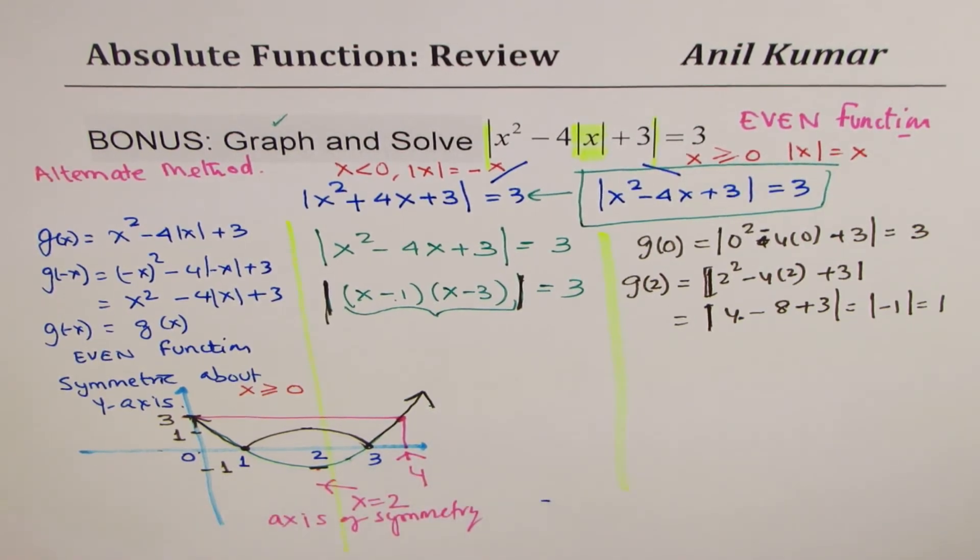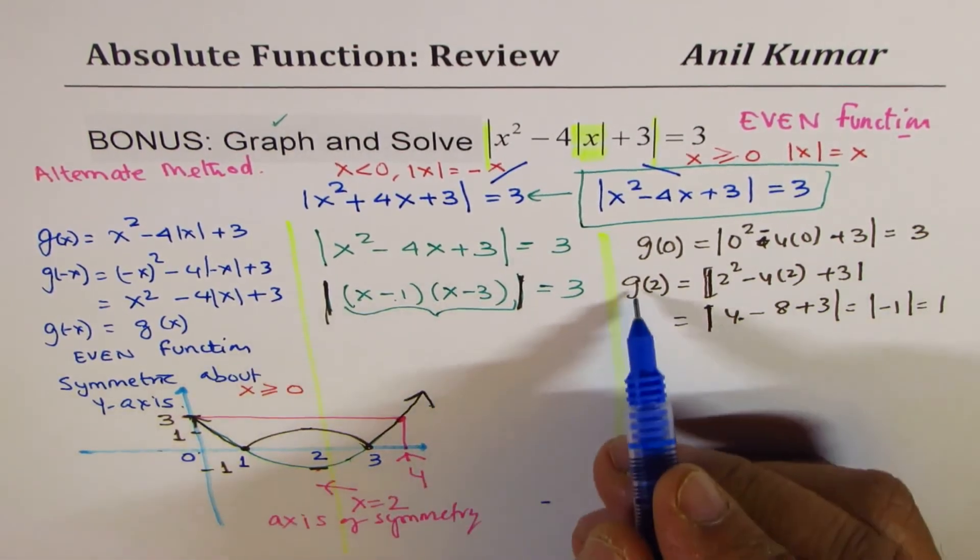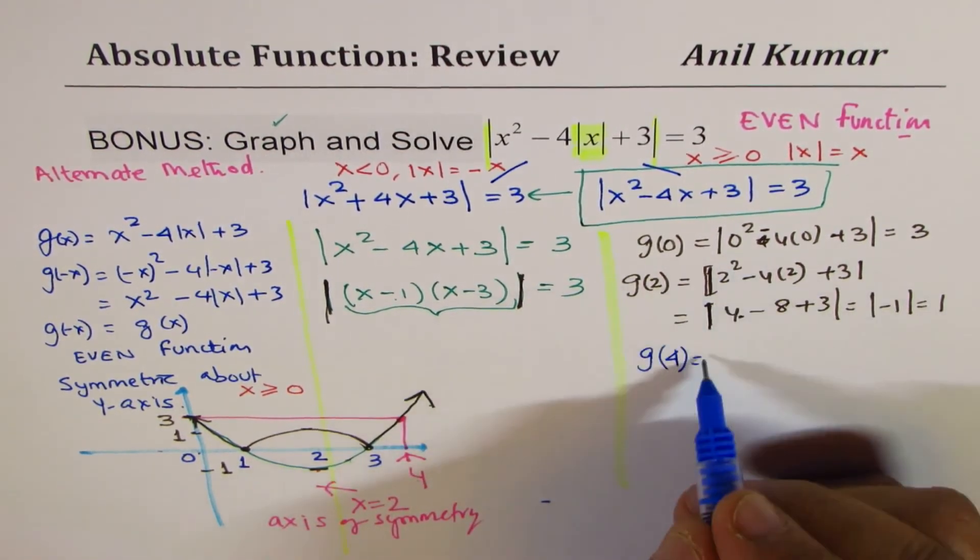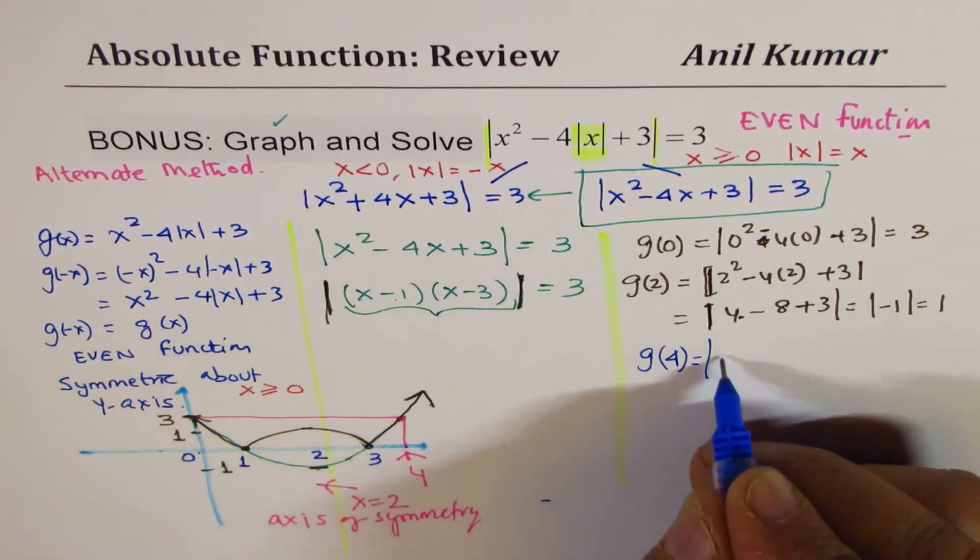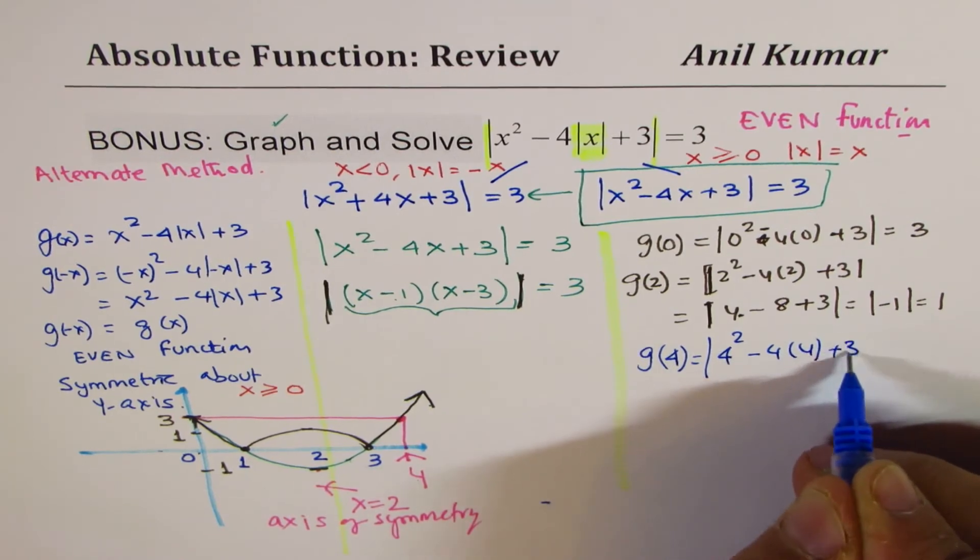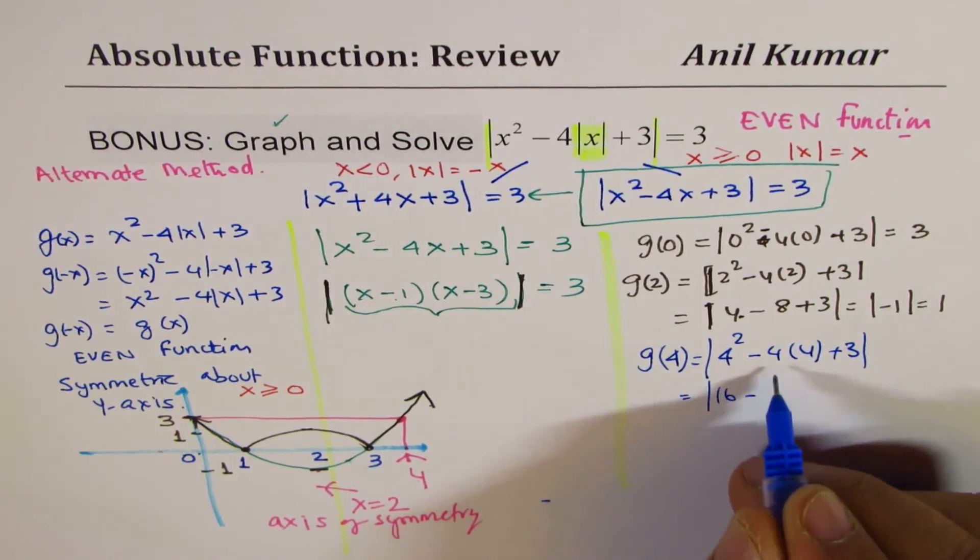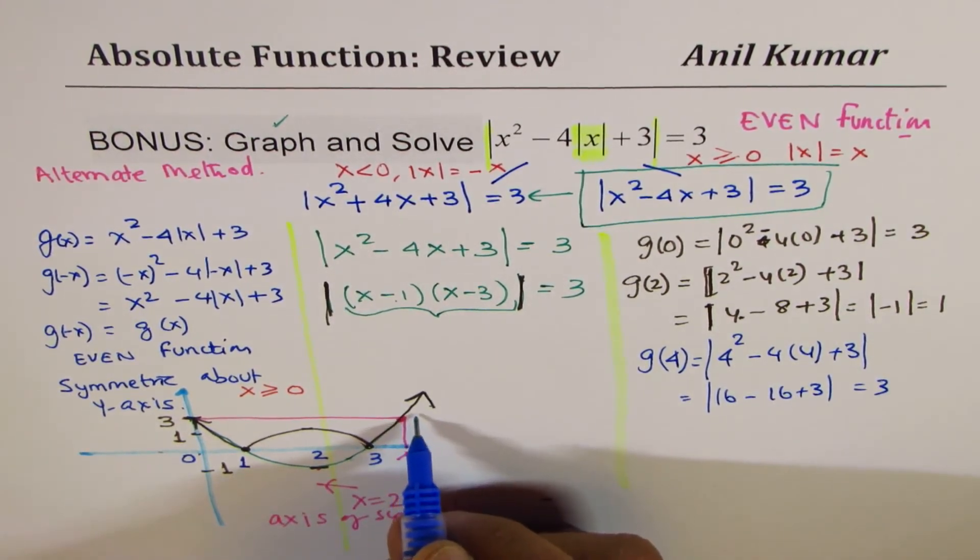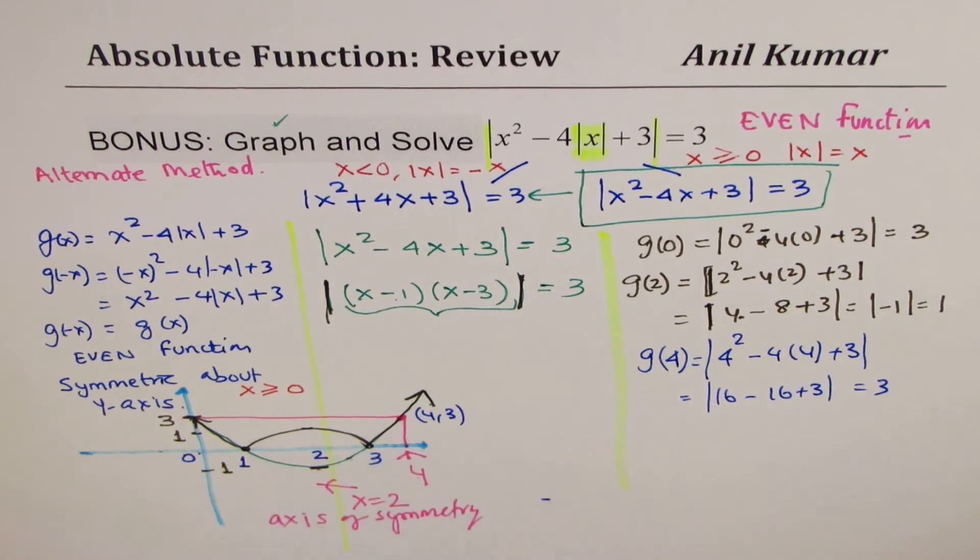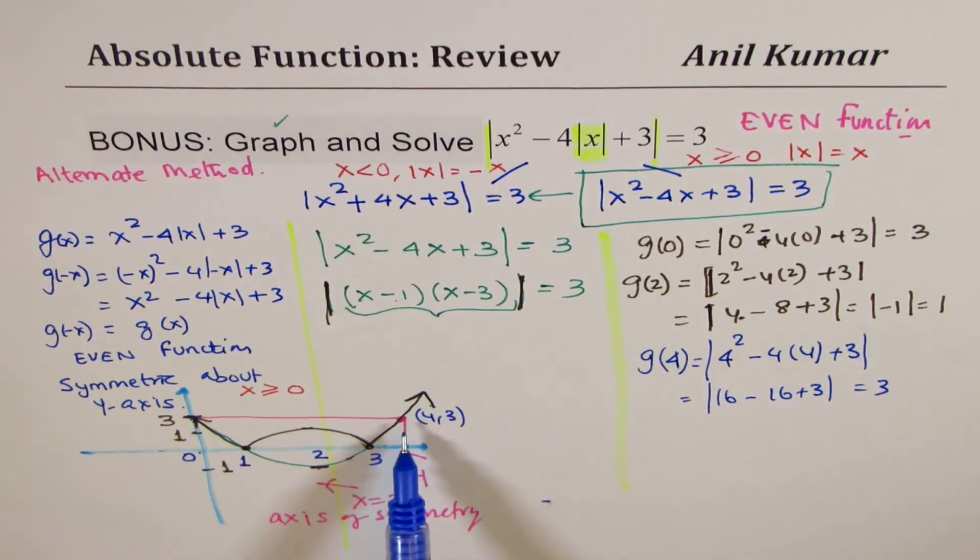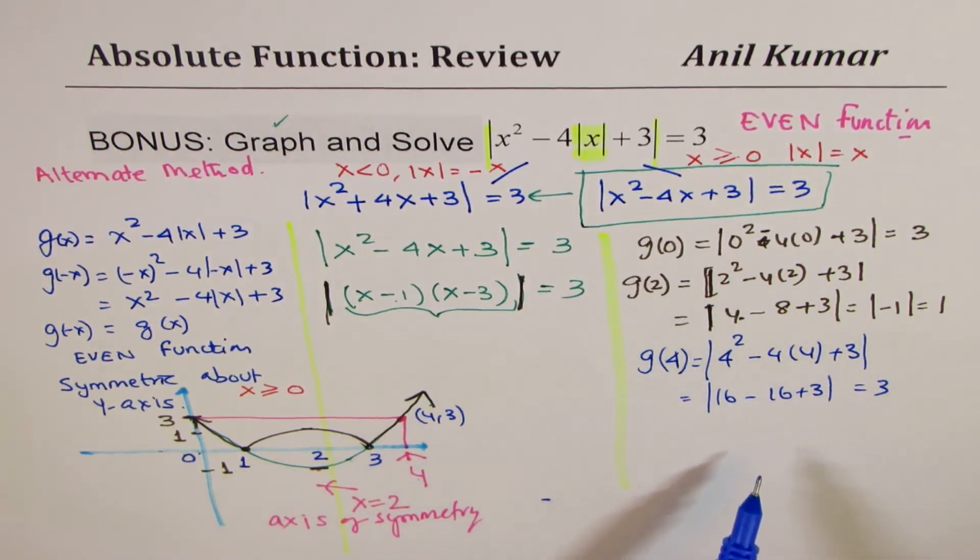Let's see. So, what we will do here is we'll just substitute 4, and see what do we get. So, if I substitute 4 here in this equation, I get 4 squared minus 4 times 4 plus 3, and that is 16 minus 16 plus 3, which is 3. So, this value is also 3. So, this value is 3. So, from the graph, if you do it on a graph paper, you can read it. So, we can't read it, so we did all this, table of values. Do you understand?